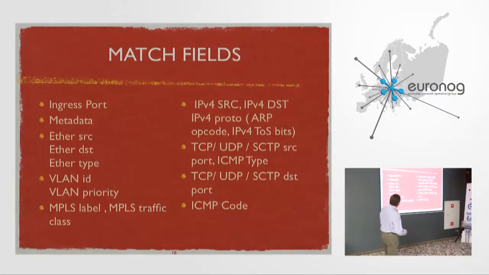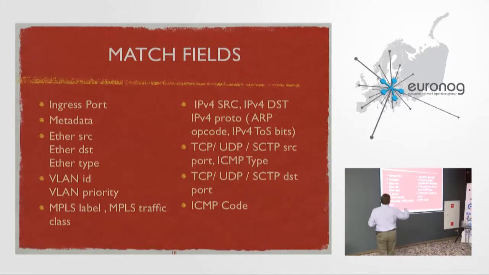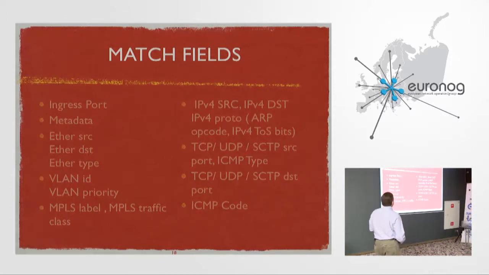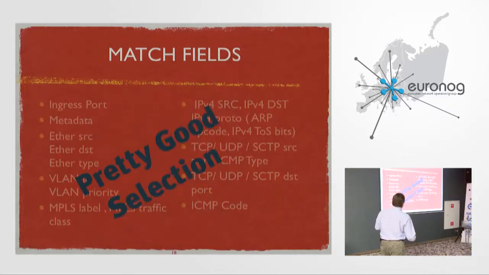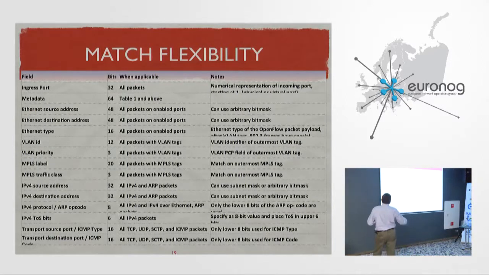Match fields, right? If we're going to match on something, we want it to match on lots of really useful stuff. If you read the OpenFlow specification, you'll see, pretty good, right? All the things that we want are kind of in there. TCP, UDP, ICMP, good stuff. MPLS tags, VLAN tags, all the things that you would realistically expect. What you're doing today to map QoS or to do policy-based routing, that's all in there. Great. And we've got lots of good flexibility in here.